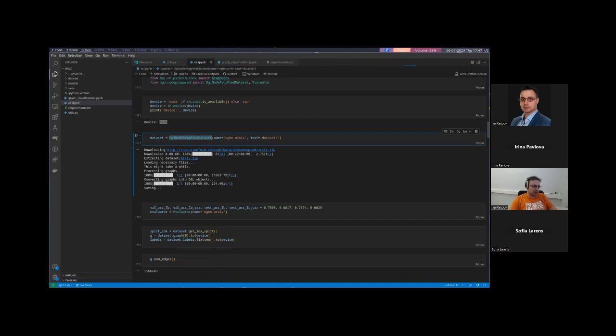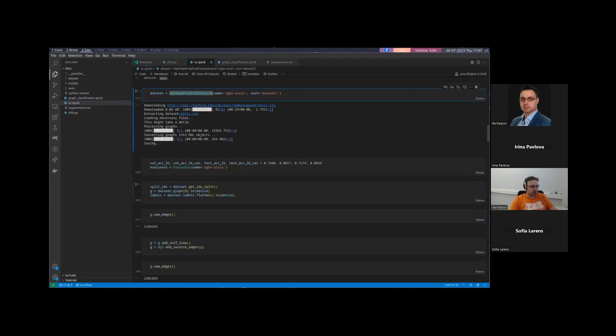As I said, since DGL is pretty friendly with OGB, you don't need to spend time reading and importing data sets and formulating them in proper structure. You're just importing the entire information with one line of syntax, just get the proper data set.